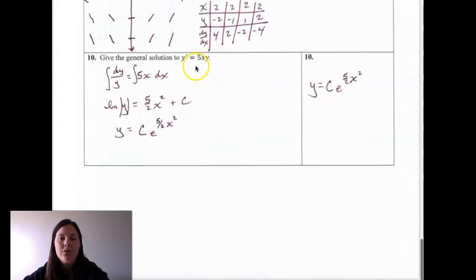And finally, one more differential equation, rewriting that y prime as dy dx and separating our variables. So I multiplied both sides by dx and divided both sides by y. The integral of y is that natural log of the absolute value. Over here, we just have our power rule, and then solving for y using e, it's that same concept we used on number 7. So that plus c becomes a constant multiple when this whole expression becomes a power. And then we've got that e to the 5/2 x squared. So that is our final answer.